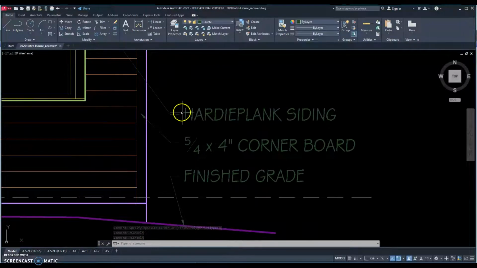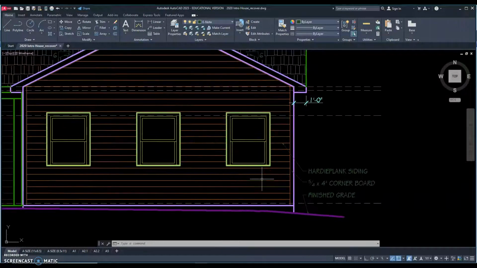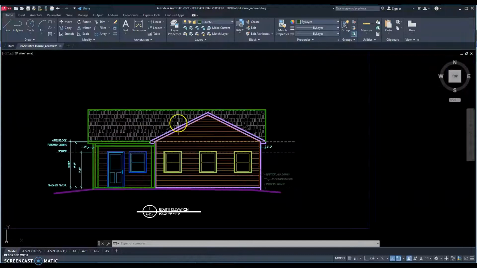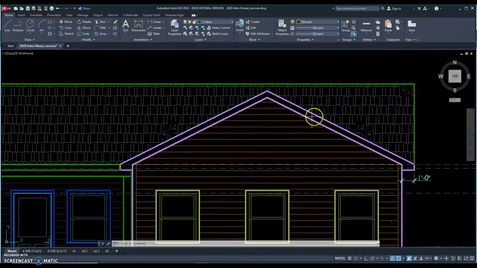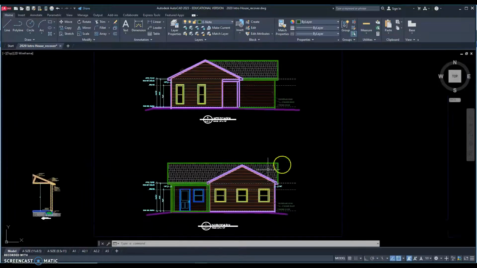Once you've done one, you can copy down, as we did before in the wall section video, and then copy down again, the same spacing, and then we move the arrowhead and keep the tail of the leader the same. So use your blueprints that you have been given in the classroom, and you will create the notes, the dimensions, the hatch patterns, and the hidden lines for each of the 4 elevations.